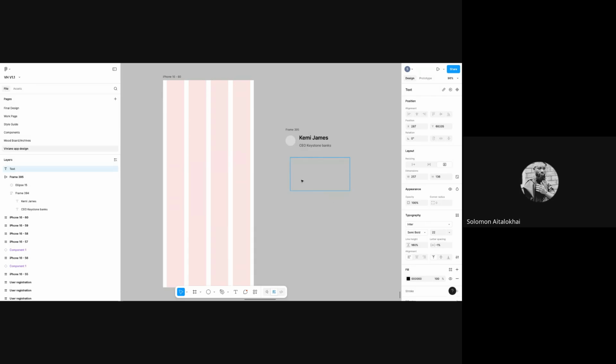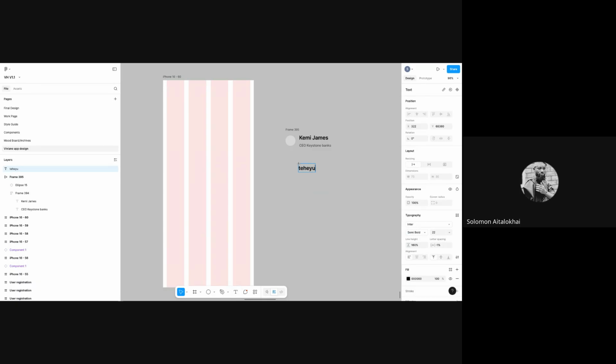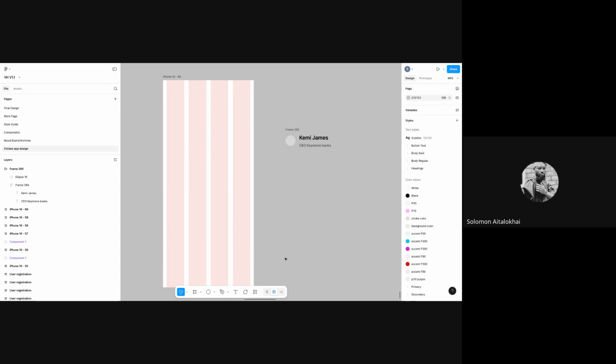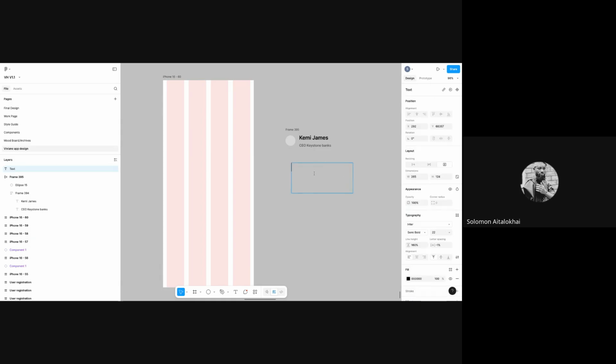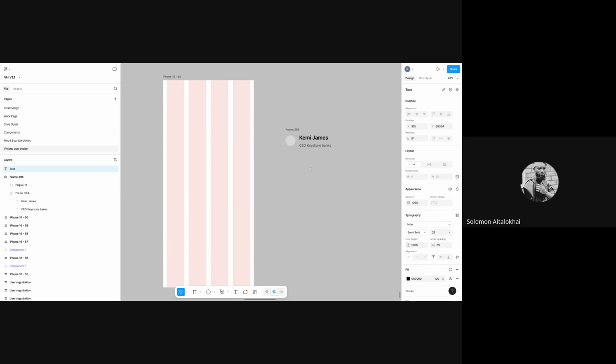There are two ways to write a text. Either you click on the text tool, click and write, or you bring out the text tool, click, hold and draw. This one has a definite size, so whatever you place here will have to be contained in this text box until you adjust it. But the other one, when you just click and write, does not have a definite size, so it will take whatever amount of text you put inside.